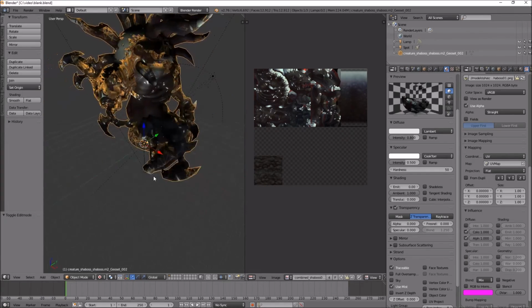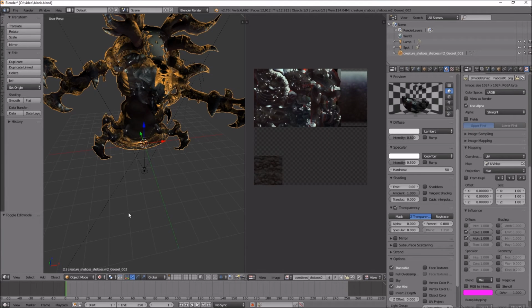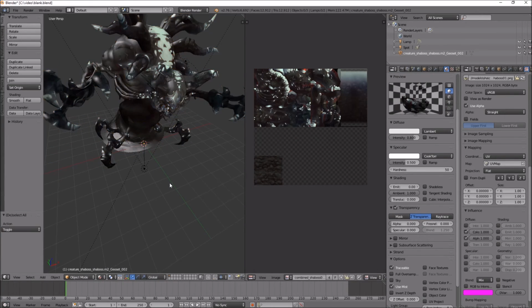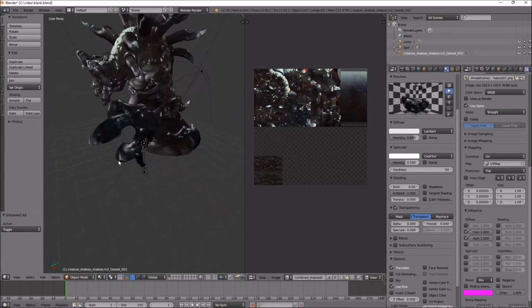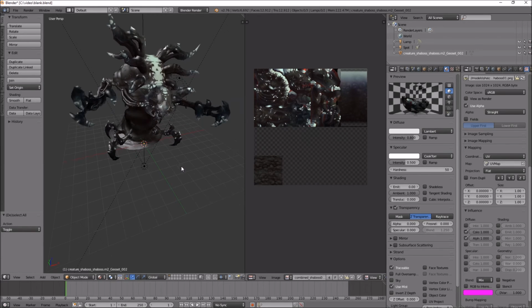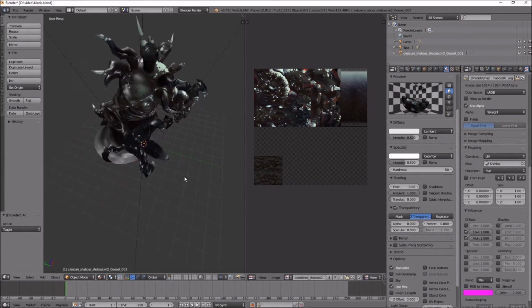Now this is pretty much as it looks in the game. You can still check in the method of displaying here, going into material. Now this is about as it will appear in the game. Okay, so now your model is pretty much ready.